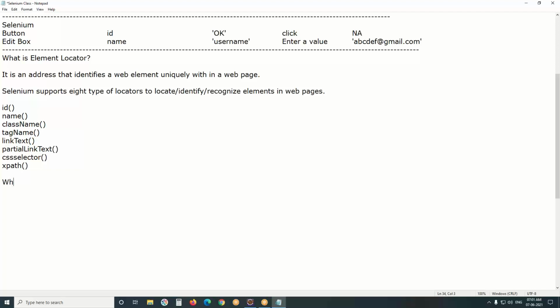Next, why do we need to use different locators for locating elements? Observe this point carefully.